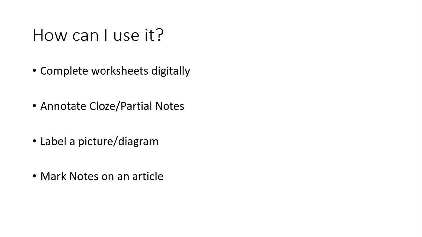And then some ideas for use in the classroom is that you might be completing worksheets digitally for our kids who struggle to be able to do it with a pencil and paper. You might be giving the students partial notes, and they're taking notes on top of it, but maybe they need to be able to type it or annotate by drawing as well. They could be labeling a picture or diagram. You could have given them an article, and they need to mark up that article, and that they can do that digitally. So those are some suggested uses.